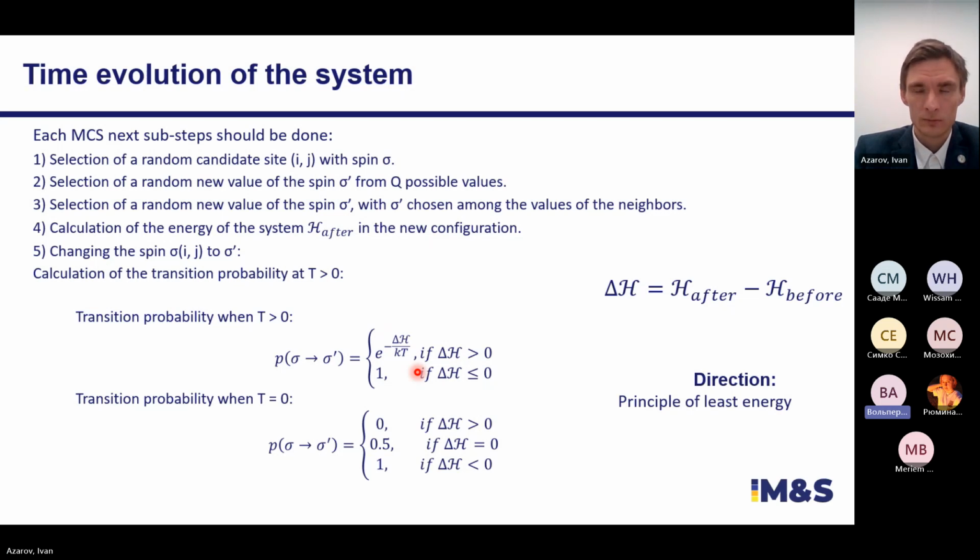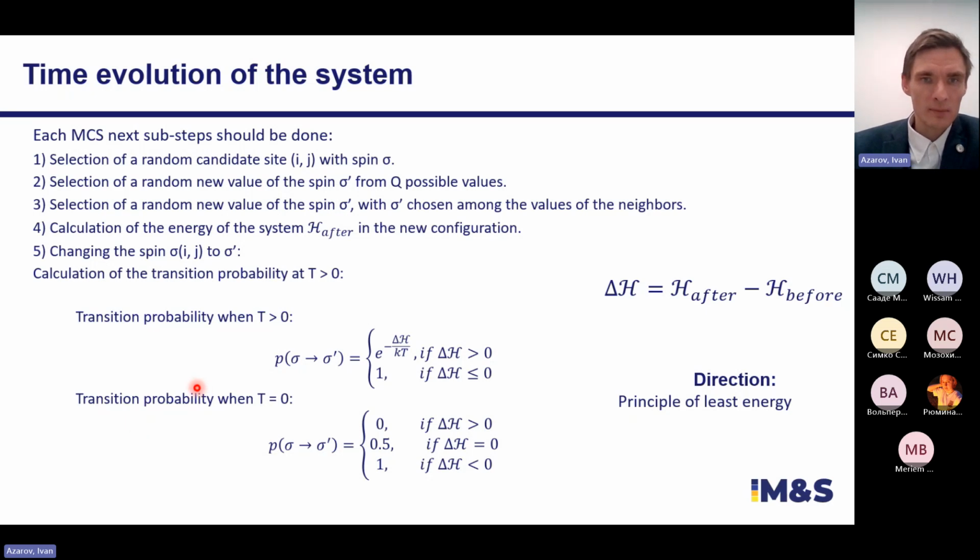But let me understand. When you talk about the probability of transition, you have two consecutive configurations, the previous one and the next one. For the next one, you consider all possible transitions and choose between all possible new configurations. For these new configurations, you determine the value of the Hamiltonian. If the value of the Hamiltonian becomes less, then you have this transition with probability 1. But you can have many new configurations for which the Hamiltonian decreases. So what do I mean? You choose the minimal value of the Hamiltonian, I mean the configuration with the minimal value of the Hamiltonian?